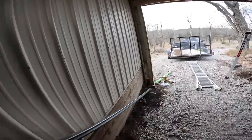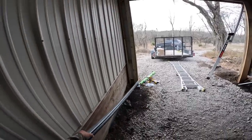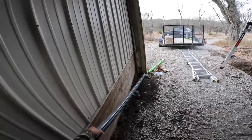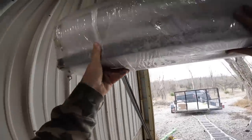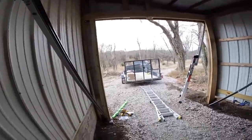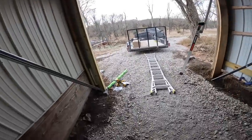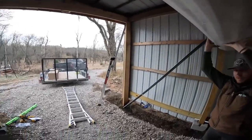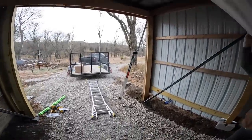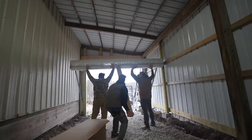Alright. Yeah, I think we just lift this. 1, 2, 3. Hang on. Come on, buddy. You guys hold it for a second? Yeah, I'm good. Okay, hang on. I'm gonna go spread the weight a little bit. Okay. Wow. I don't think we can. This is okay. We gotta figure out how we're gonna... Someone's gonna have to grab it.